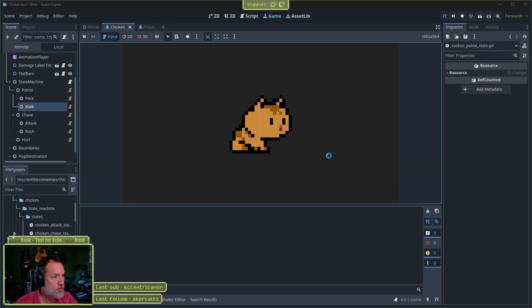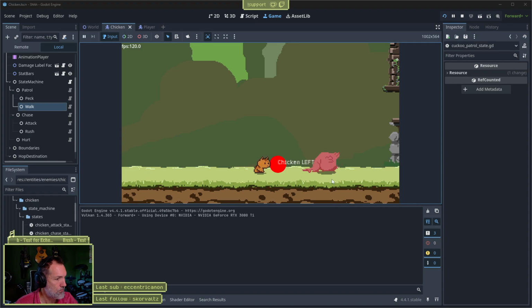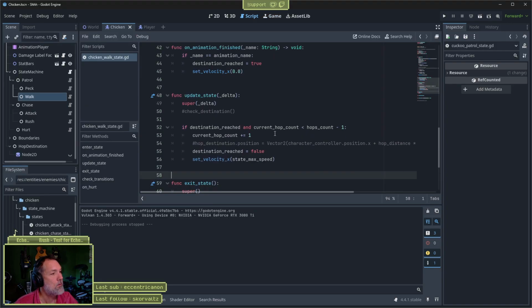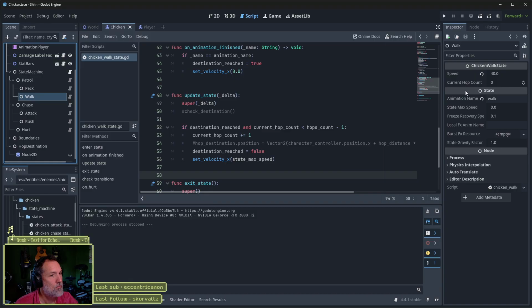Okay, let's run it. State max speed is 0.